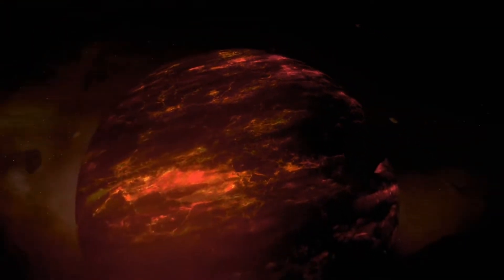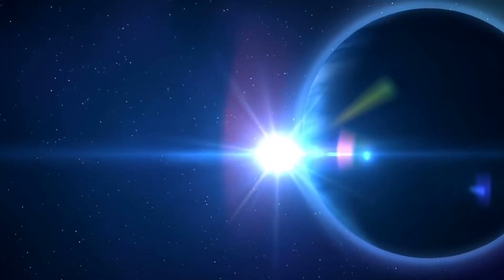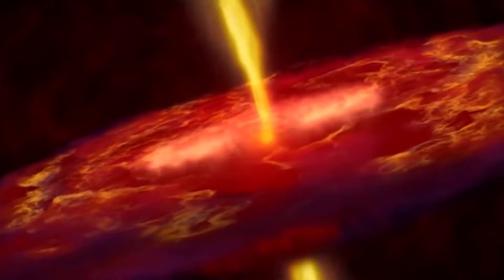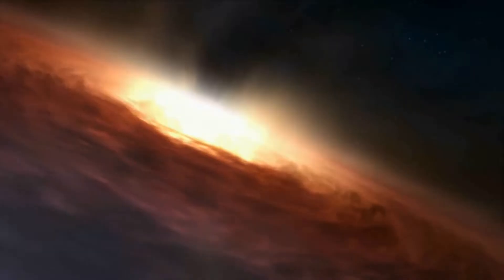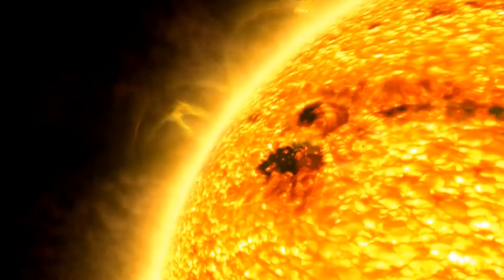In order to understand what is a brown dwarf, we need to understand the difference between a star and a planet. Stars form from a cloud of contracting gas, and the temperature in its core becomes so massive that hydrogen begins to fuse into helium, releasing an enormous amount of energy which causes the star to begin shining under its own power.